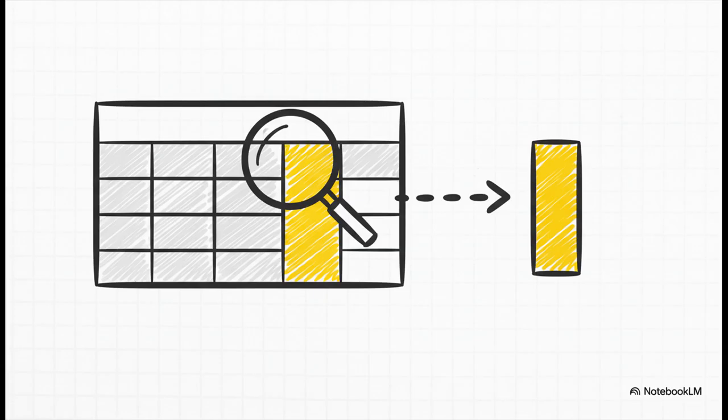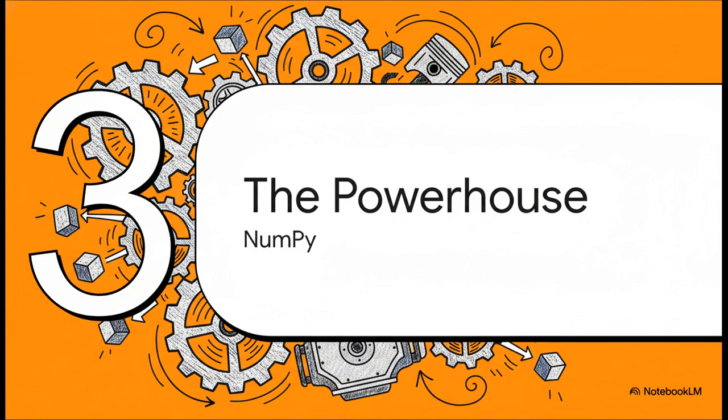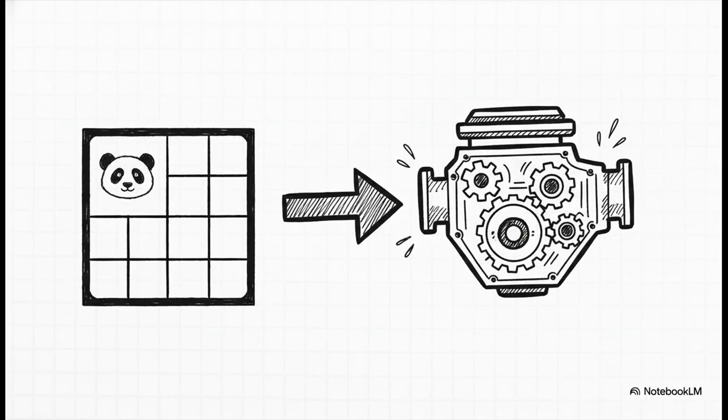This ability to surgically pick out exactly the data you need, it's absolutely fundamental. Okay, so Pandas is amazing for getting our data organized, but what's giving it all that muscle to do calculations so fast? What's the engine making it all go? Well, to understand that, we gotta pop the hood and see what's really driving this thing. And under that hood, you'll find NumPy.